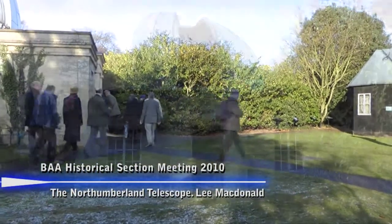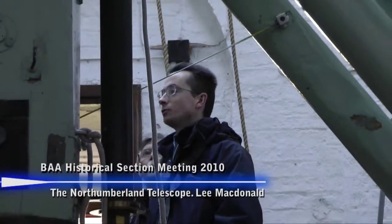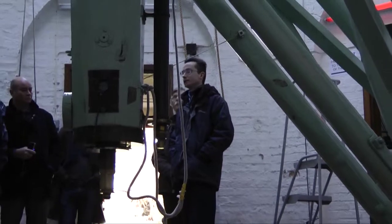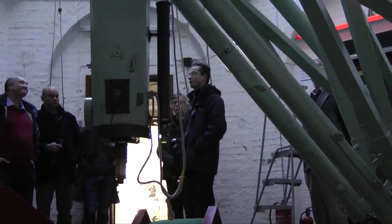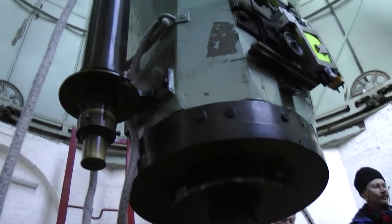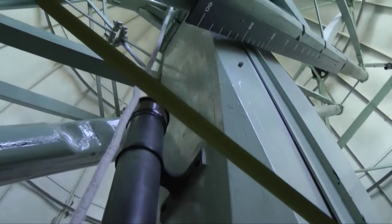The first large equatorial telescope came to Cambridge by accident. A donation was made by the Duke of Northumberland in the 1830s of what was then an extremely large lens — an 11¾ inch lens made by the French optical designer Cochoir. Lenses as large as that were extremely rare in those days, because only a few years before had Josef Fraunhofer been perfecting the technique of making big lenses.